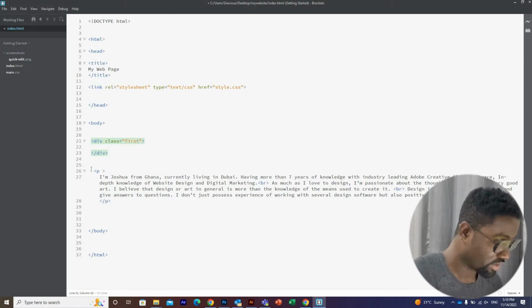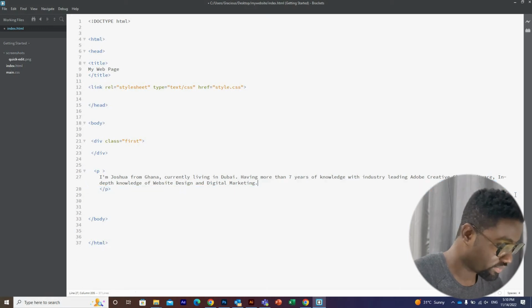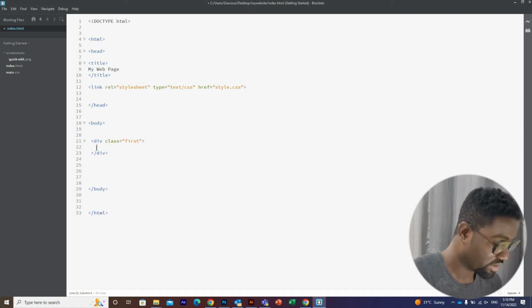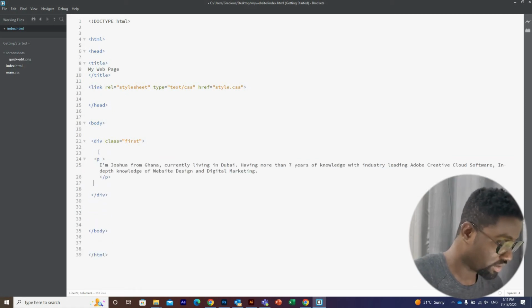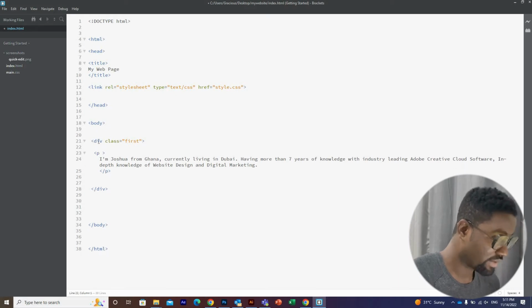Okay, then what I'll do is I'll just cut this paragraph, and then I'll put it inside this container. So I'm cutting this, then I'll put it inside.